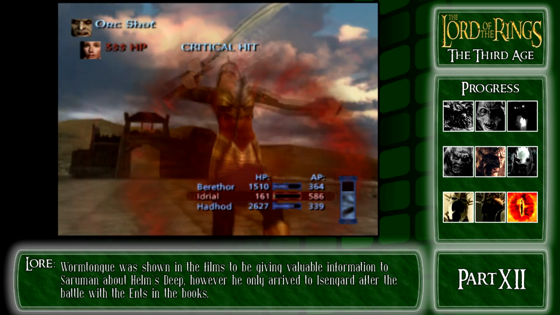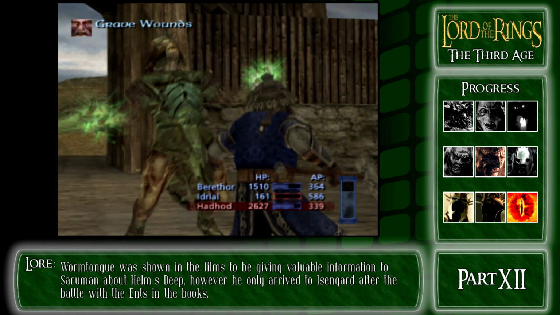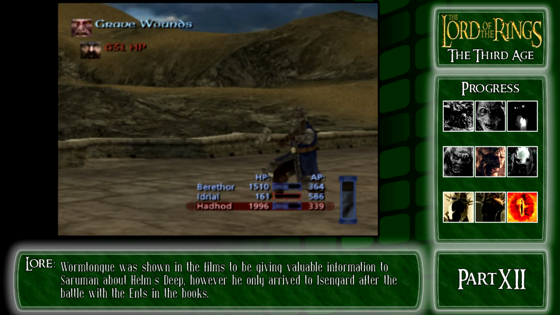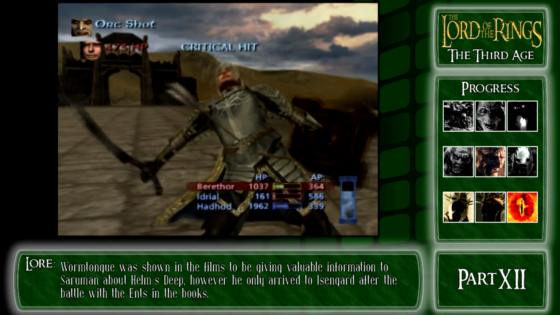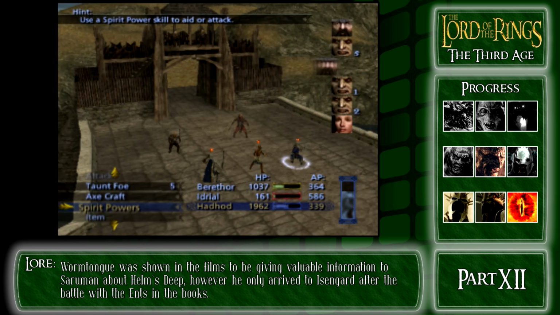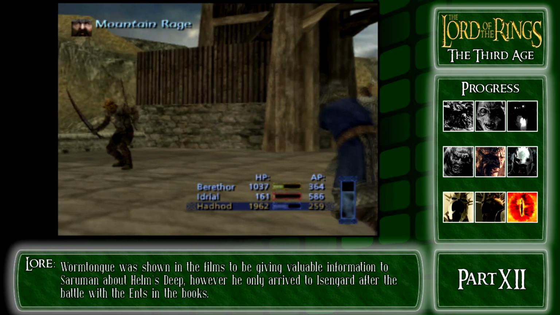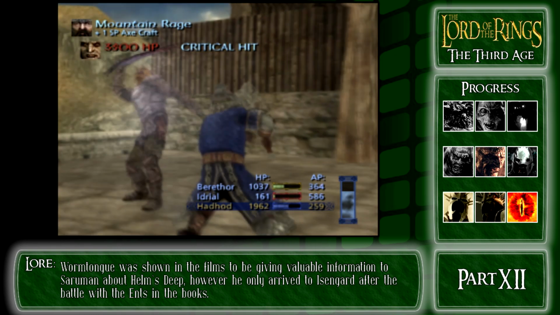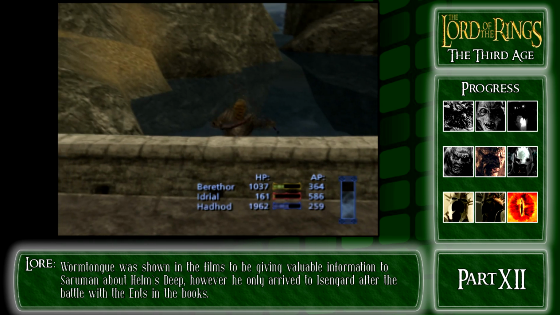Idriel is soon gonna die here, especially with that critical hit. Grave Wounds will do damage over time, of course. Barathor's gonna take the hit and go down into the yellow. But we do, of course, have the advantage of Mountain Rage. Enough to take him out with that critical.